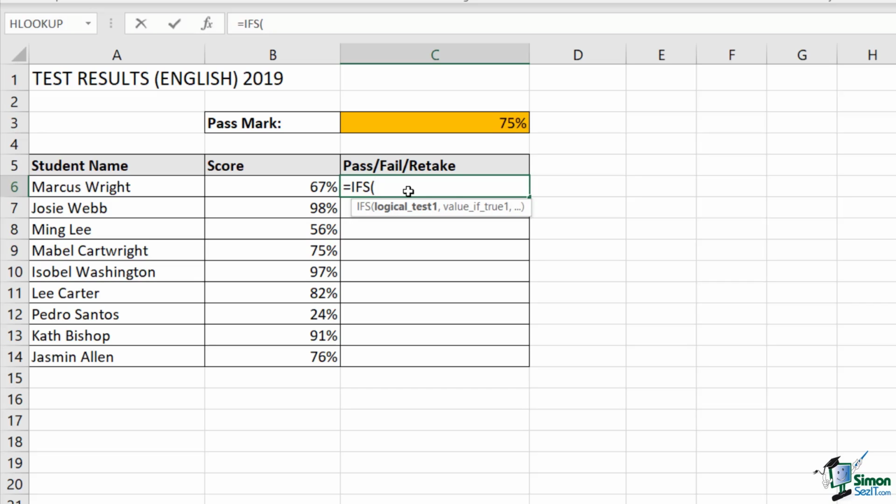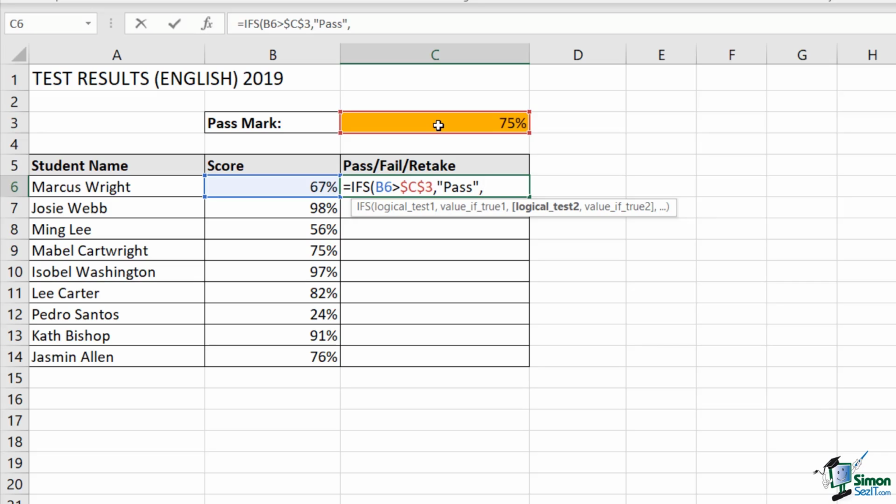So let's type in our first logical test. We're going to say if the score, which is in cell B6, is greater than 75, and we're going to lock that cell by pressing the F4 key because we're going to copy this down, comma. If that is true, then the student is going to pass, comma. You'll see now it moves straight on to logical test 2.